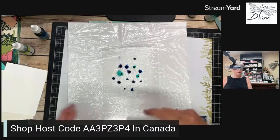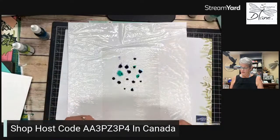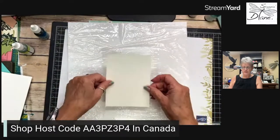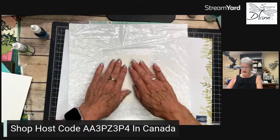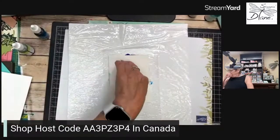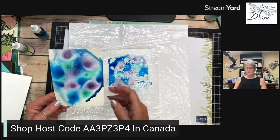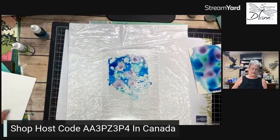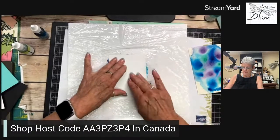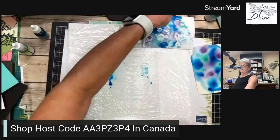We're going to come in with our spritzer and just spritz it up — just like that. Lots of water on it. All you're doing is taking your watercolor paper and this is how simple it is — watch the magic — smoosh! And if it comes out the sides, that's fine. Now this happens to be the shimmery white, so let's smoosh that down — you'll see shimmery white works as well, and no two things are the same. Those are pretty colors together!